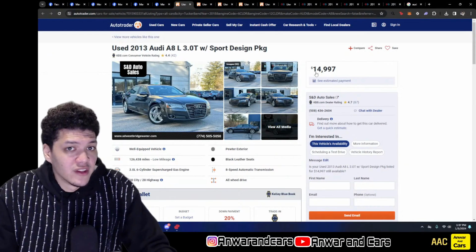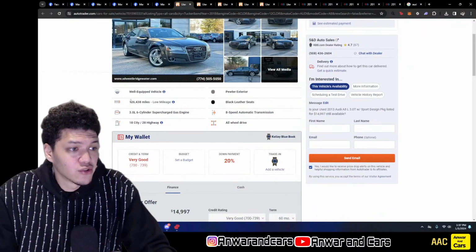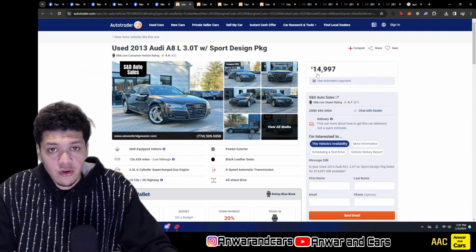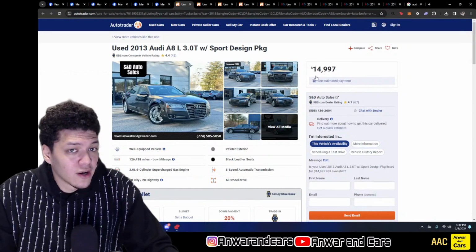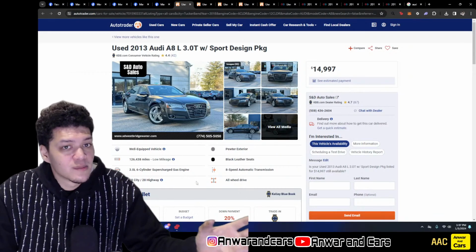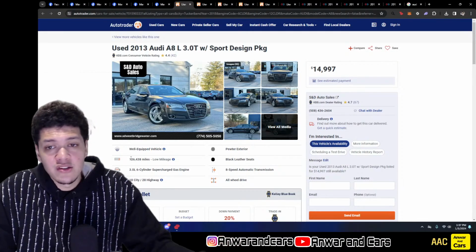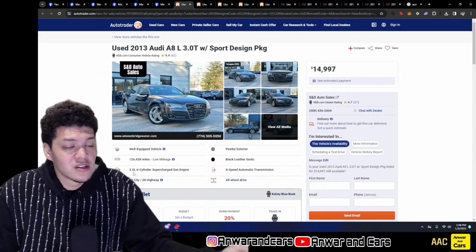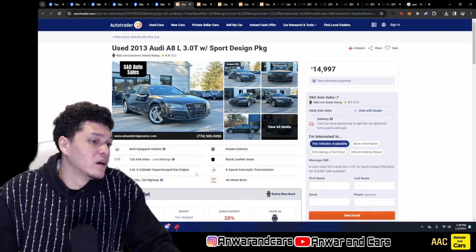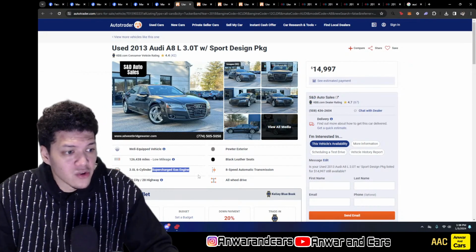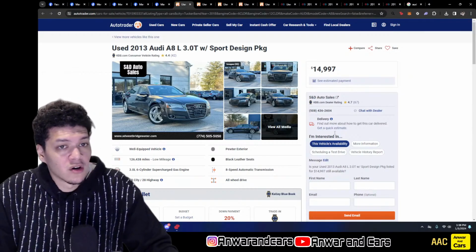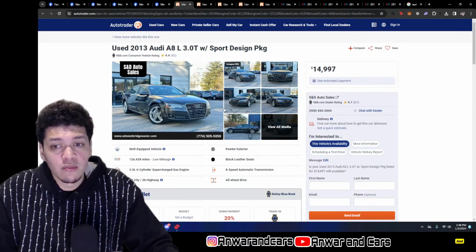I'd say for this, it has 126,000 miles though, so it's a little bit high in the miles. If you could get this for 11 grand or 12 maybe max, simply because it is a really good spec, and the miles don't matter as much on these 3 liters as they do on the V8, simply because these are less to maintain. So these are really good engines. 3-liter supercharged, a really good engine, really good spec on this car. If you get it for 11 or 12 grand, that would be a really good deal.